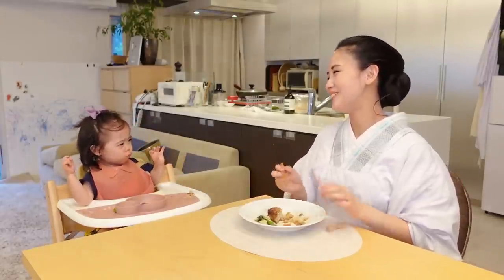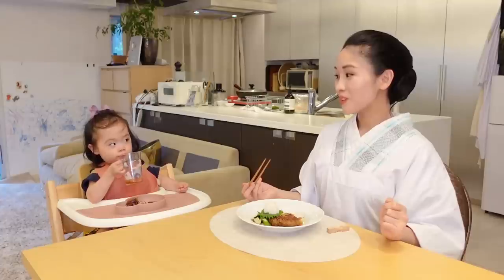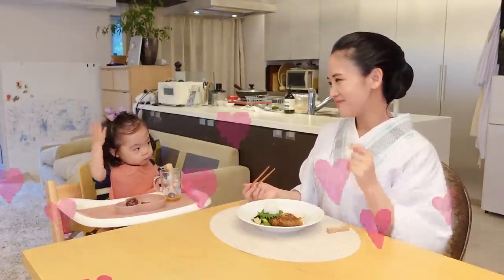How was Hamburg? If you make a lot like today, freeze them after frying. Then defrost them with your favorite sauce and you can eat them whenever you want.